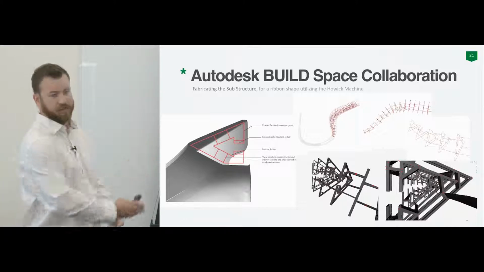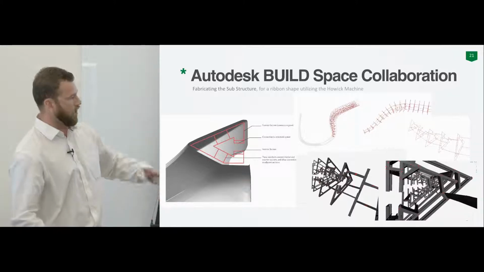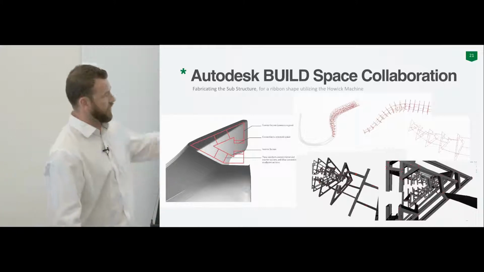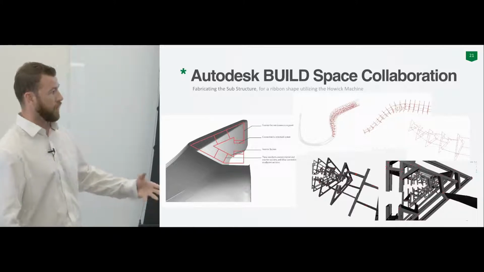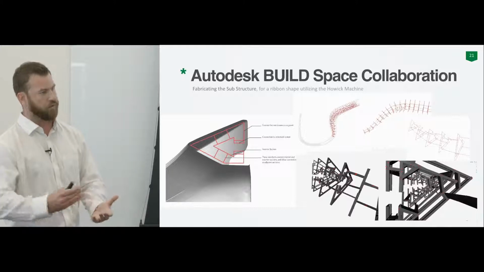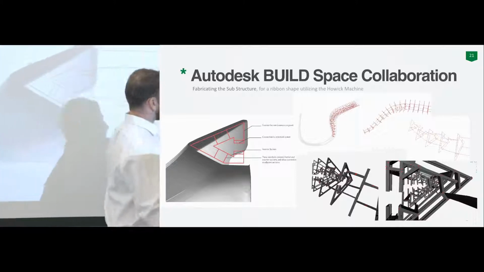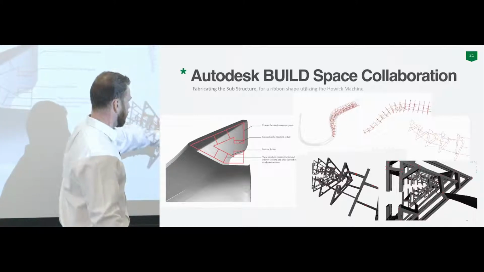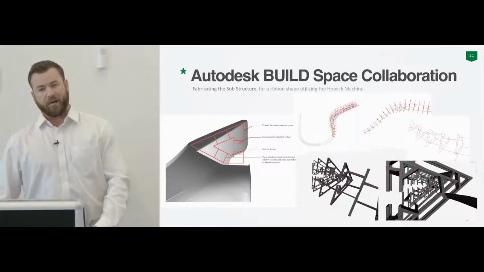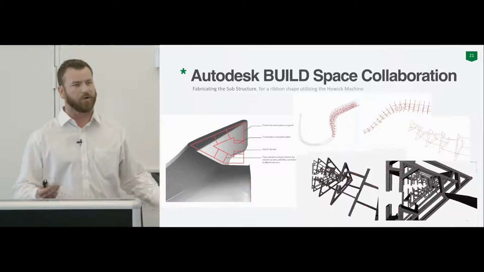Then they cut various sections, and this is all through an automated process, right? They run a script and say, I want a section every 3 feet or every 4 feet, or different parameters you plug in. That section creates nodes, and you can place where those nodes go as well. Then you can connect structural members from node to node. So you write a script, cut the sections, place the nodes, and then output framing information that will be smart, automated, and go to the Howick machine. Cut it out, put it together. It's simple, right? I don't know. That's what we're trying to figure out.